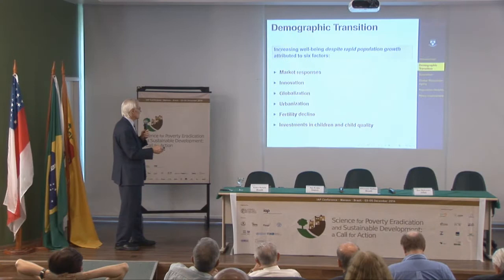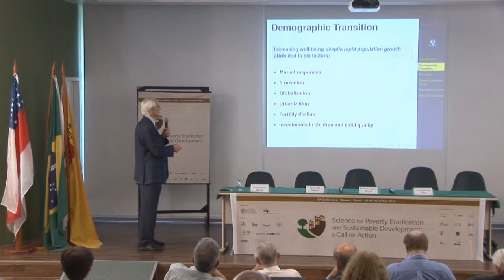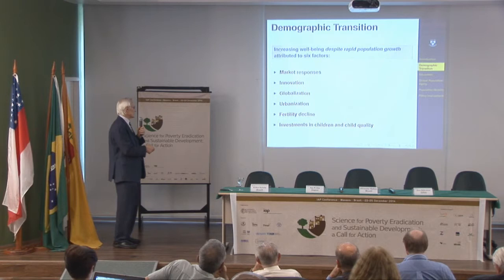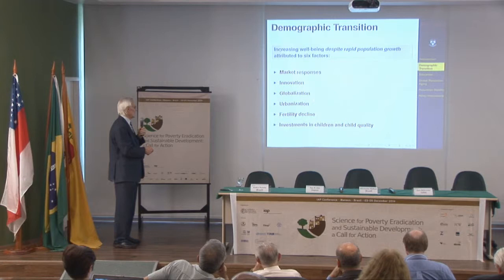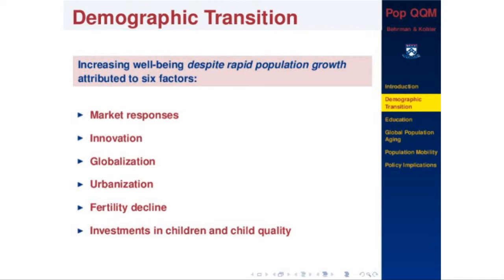And these are the sorts of factors that demographers have tended to emphasize as important in explaining what happens. Part of it is market and institutional responses. If something becomes scarce, substituting away from it. Likewise, innovation has been attracted where there are scarcities. But also globalization and urbanization are thought to have integrated markets in ways which have led to greater productivity. And then on the more strictly demographic side, there's been an induced decline in fertility, probably associated strongly with increased female education and increased investments in children in the sense of child quality, of their education, their health and nutrition. Also probably very related to the expansion in female education.